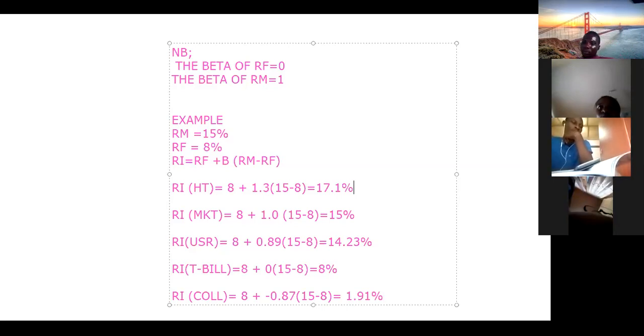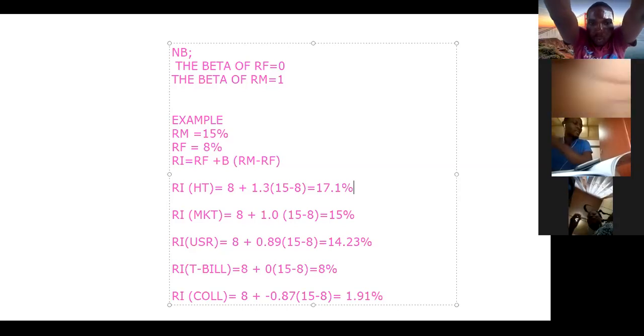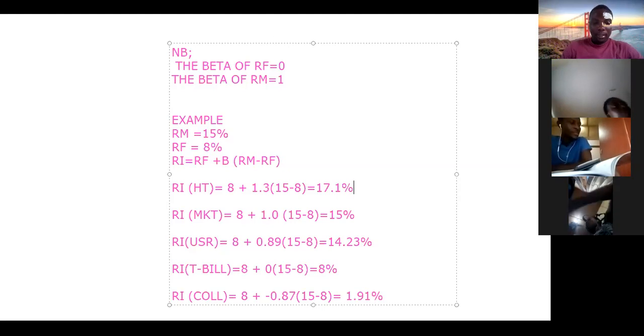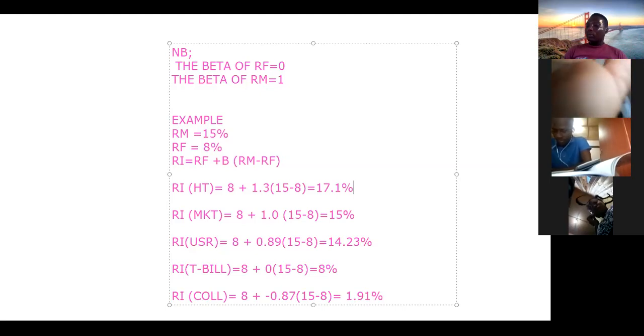Ma'am, please, my line was breaking when you were teaching them the beta thing. I didn't get it. Which side didn't you get? You were asking about the beta. You said 1.3. I wasn't here, so 1.3, please. Have you seen the question? When I came, he was answering the question.